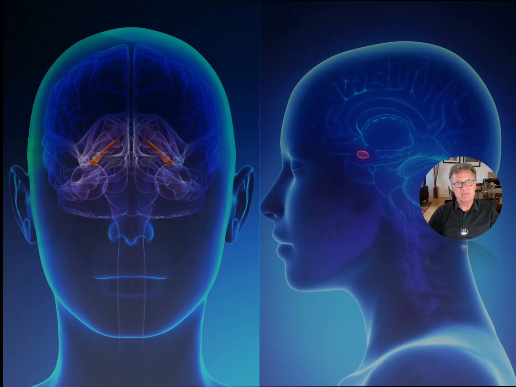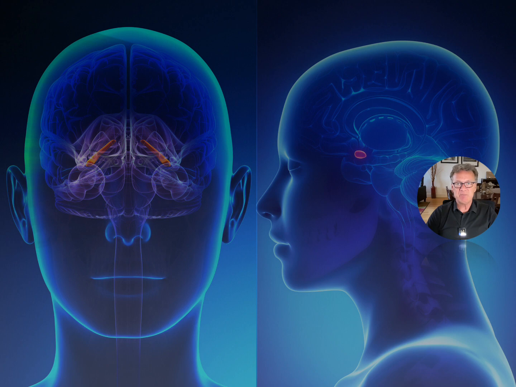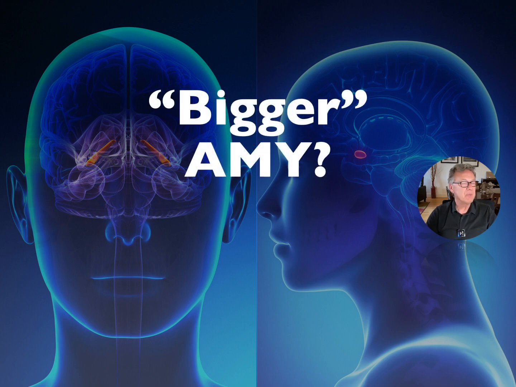This slide is something that I wish I could spend more time on because it's important, but really, really focus on this. And that is, can a client have a bigger amygdala? Not a big or huge one, but a bigger one? Yes, they can. They're pretty high functioning, and you can tell there's some sort of bigger amygdala thing going on. There's some amount of generalized anxiety, but they keep going, keep going, keep going. And you can help them with treatment, which may or may not include medication, maybe other treatments like mindfulness and stress reduction, and a lot of caring, loving relationships that can shrink the bigger amygdala.